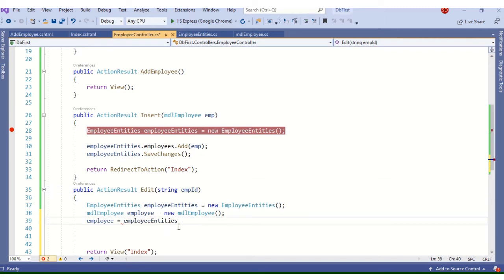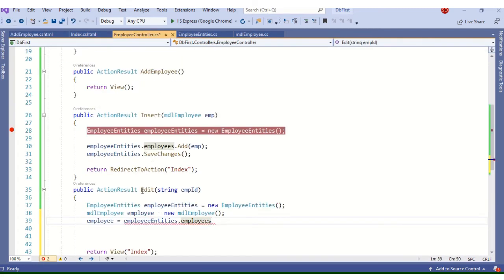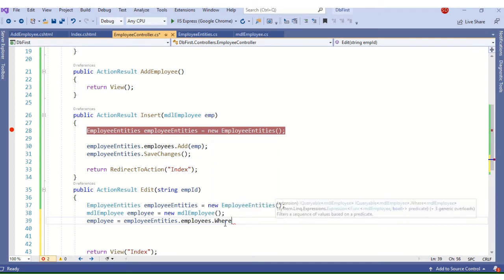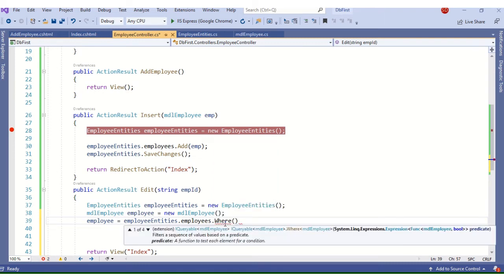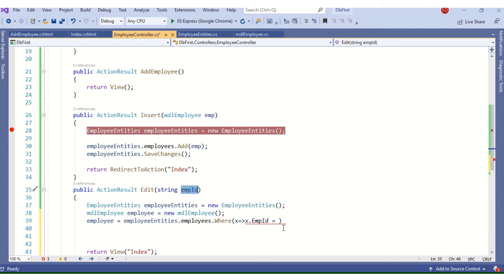So employee is equal to emp entity, this one, dot employees, this one. See here. So employee entity dot employee dot where, we have to see the condition: where x such that x dot emp id equal to this emp id, small emp id.